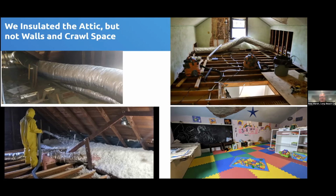And we wanted to use this space. As you can see in the lower right, it has turned into a wonderful she shed for our 3 granddaughters who live nearby. And so we definitely had to get all the mechanical systems hidden underneath of new flooring. And then on the lower left, you can see the blown-in insulation. And the insulation is mounded up 12 to 18 inches deep in the wings of the attic, which don't have any flooring, but in a section where the contractor is standing and that you see elsewhere, the insulation is about 6 inches thick and then covered by flooring.